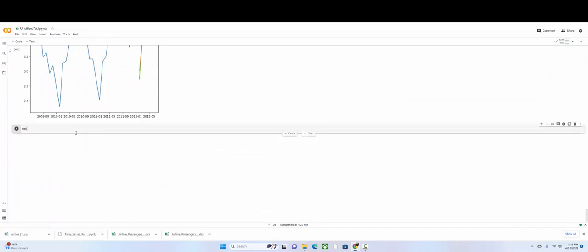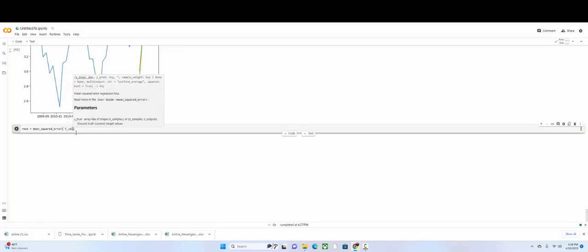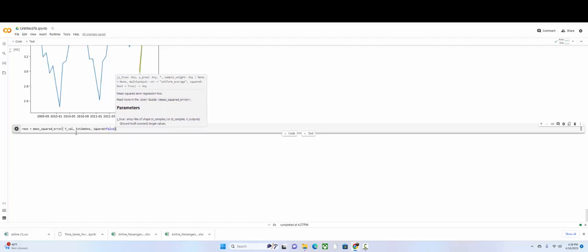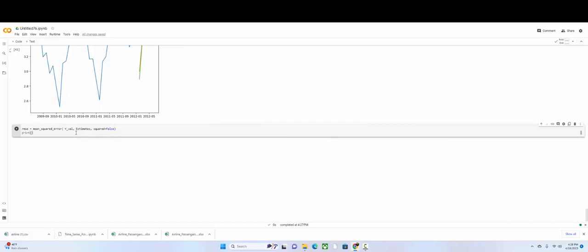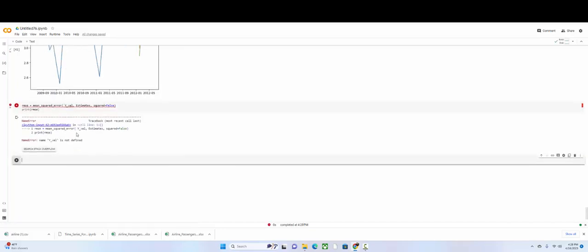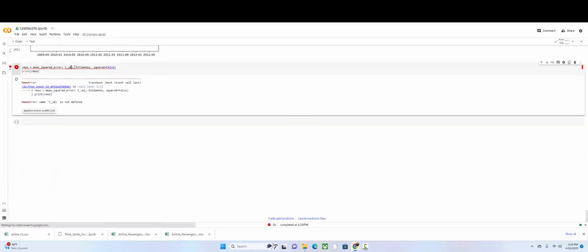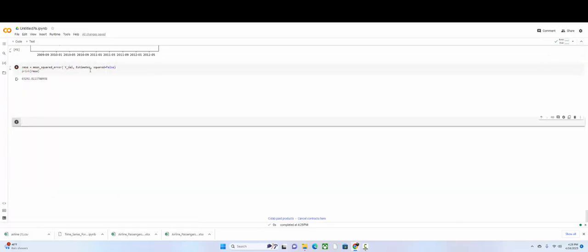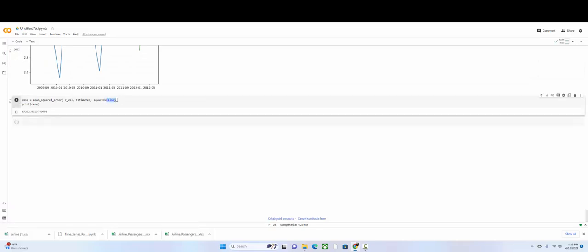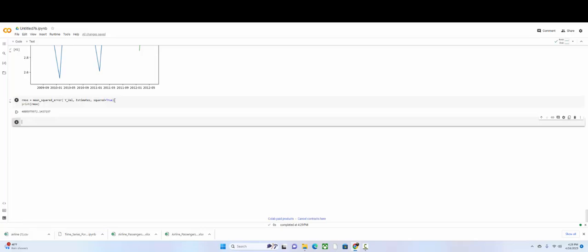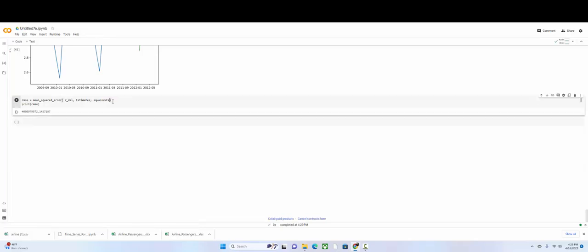So what I'll do is we'll do RMSE equals mean squared error, and we'll take our y-val and our estimates, and we will do squared equals false. And then we can print the results. Print RMSE. Y-val is Y, capital V. Got me again. Shame, shame, shame. And there you have it. Now, if you're interested in doing squared error, I can take false to true, and you can look at it there as well. All right, so there's our error.